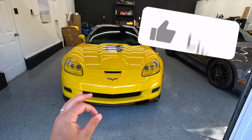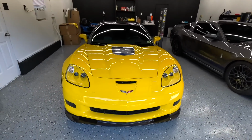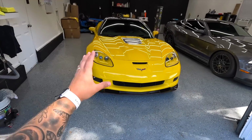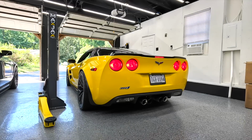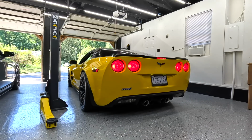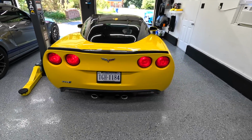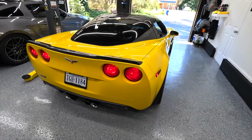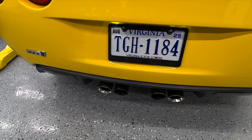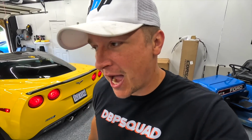I think it could definitely be better, but it's by far not the worst thing that you typically hear from cars from the factory. It actually sounds pretty good. It's not that bad. It could definitely be worse, kind of like the 2024 when I first got it. The newer cars from the factory these days are horrible.